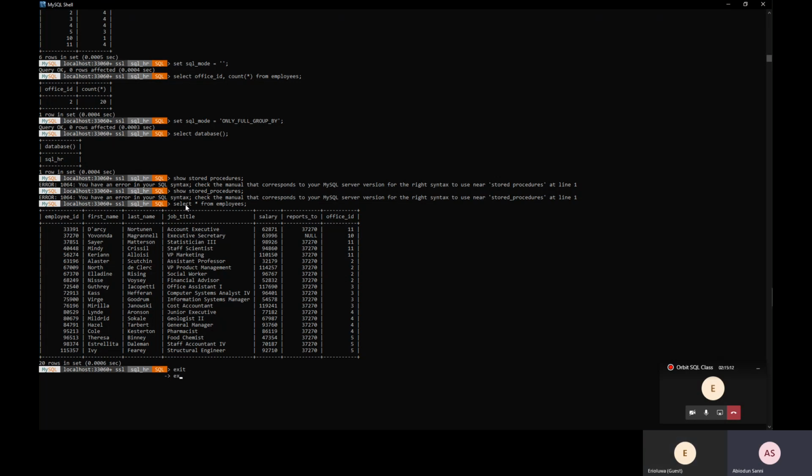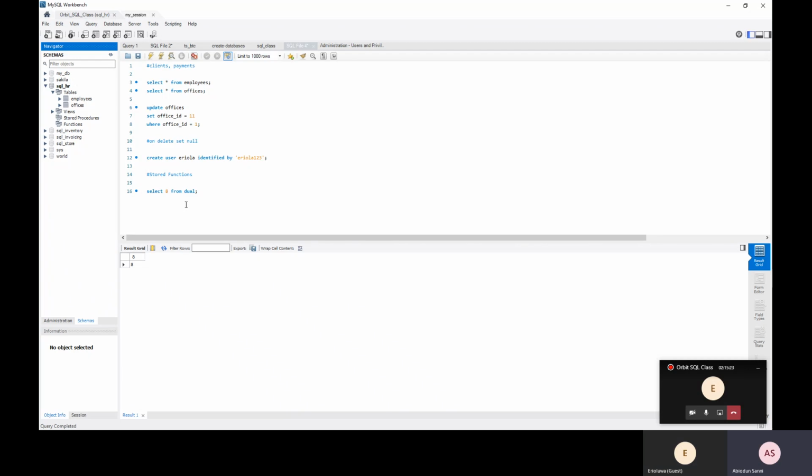It didn't work. I think it's slash exit or something. Let's try backslash exit. Yeah, it worked, it worked like magic. So we are back to our workbench that we used to use.